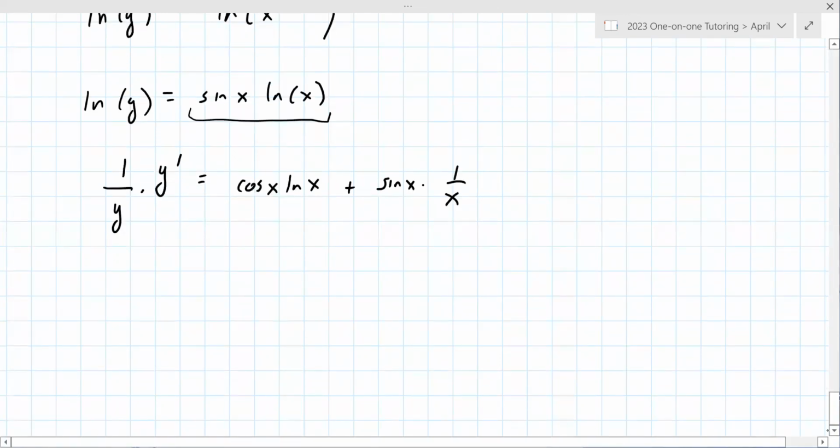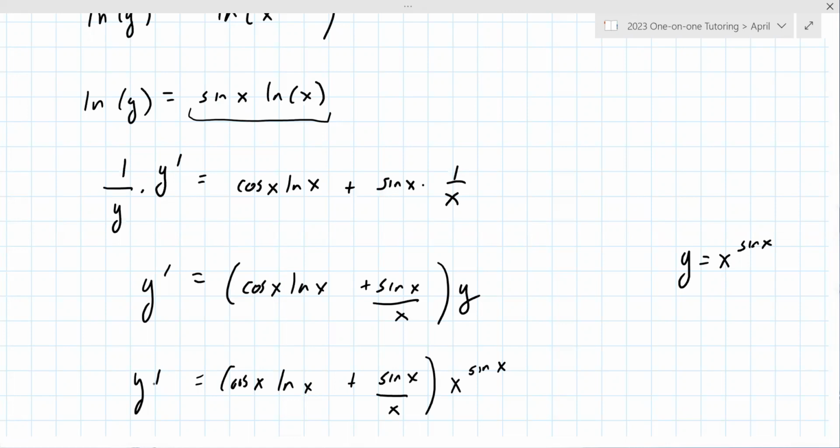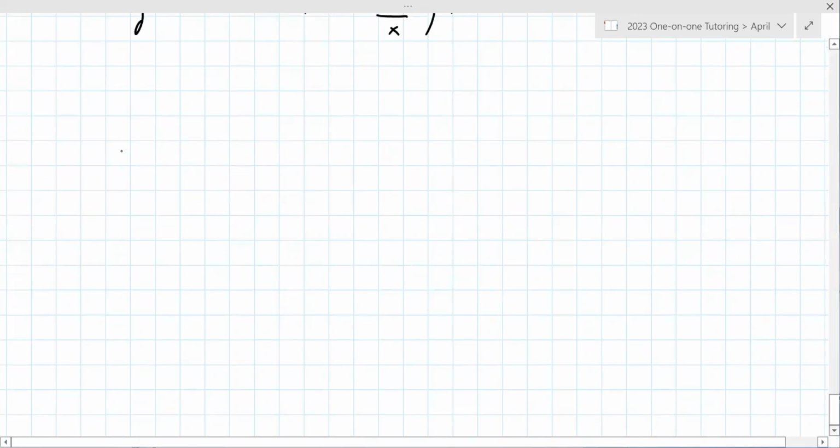And then if you saw this in class, you know that the last step here is to multiply both sides by y. So your original function is always in the answer. And because y was equal to x to the sine x, you plop that back in. Any questions on this? Because I like to give you one to try. It'll be slightly different, won't be an x, but it'll be the same setup. All right, so here we go. Let's say y equals sine x to the cosine x. Something like that. Same steps, just different answer.